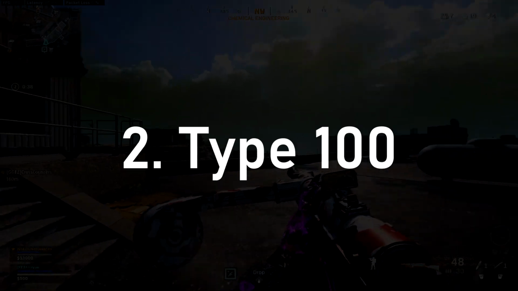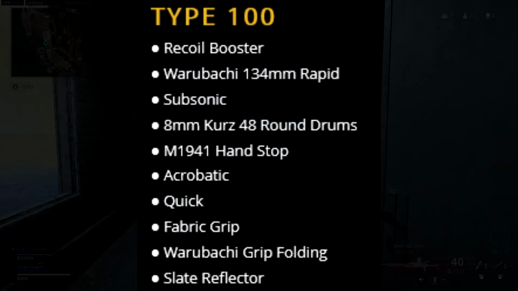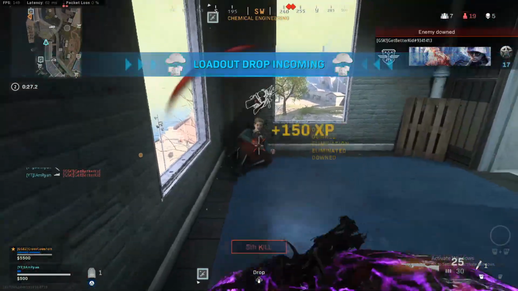So now, in the number 2 spot, we're going to talk about the Type 100. This is, aside from a Sten build I'm going to talk about later, the fastest killing SMG in the entire game. If you are able to hit your shots, this is outright the best gun on this list.